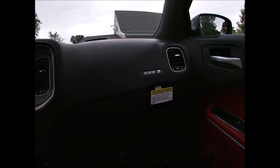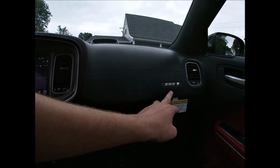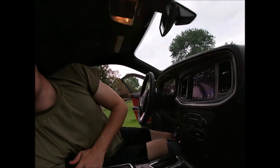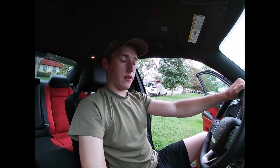You get your little bumblebee symbol on here, which is cool, and I talked about this in my last video, but one thing I like, this no longer says Charger across here. It'll actually say it's a 392 with your little Scat Pack symbol, so people know that you're actually in a Scat Pack this time around, instead of just walking in here and thinking you have a V6 Charger, because all it said was Charger across it. I'm not salty that that's how they did that for a while, but I'm glad they finally changed it.